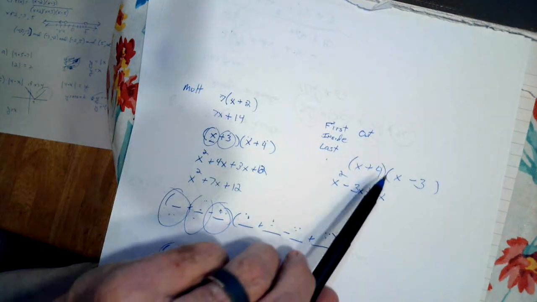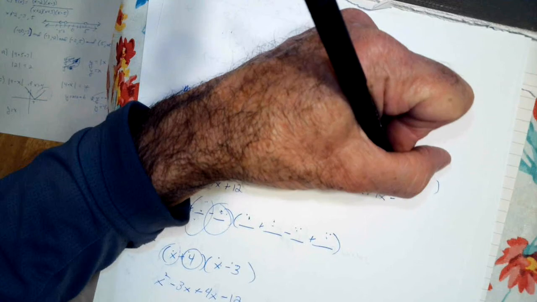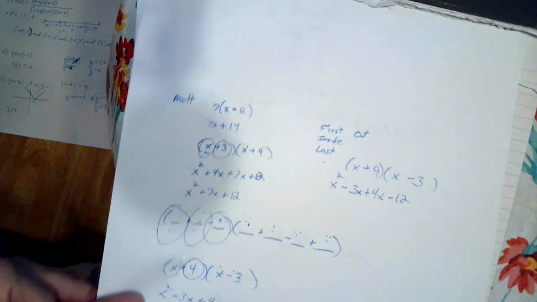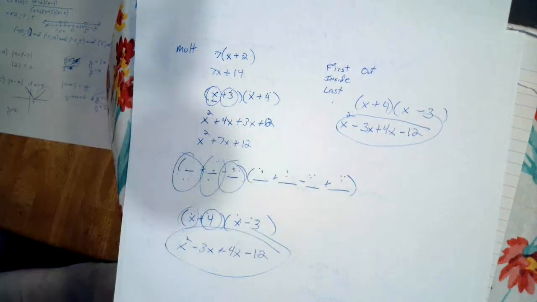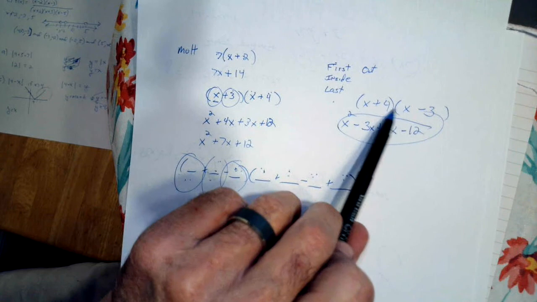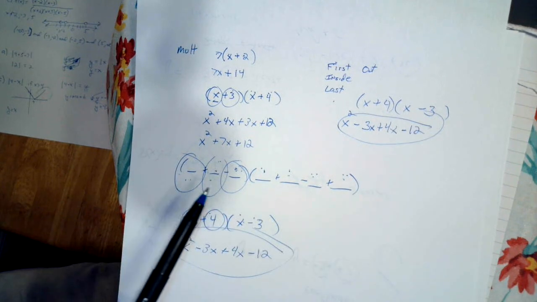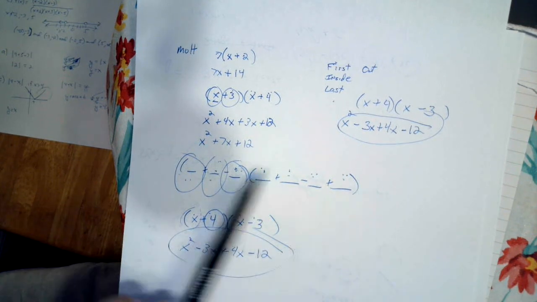And then last, 3 times 4. And you'll notice that this is exactly the same as what I did there. It's just you're thinking inside, outside. I don't like to use the FOIL method, or in other words, use the term inside, outside, last. It's a 2b, another 2b times a 2b, as opposed to a 3b times a 4b.